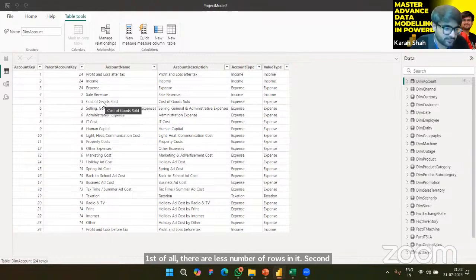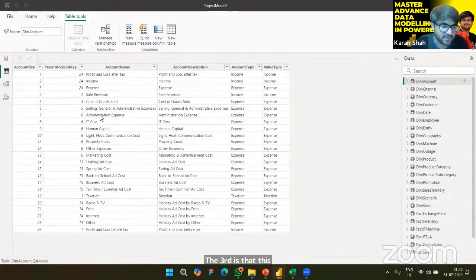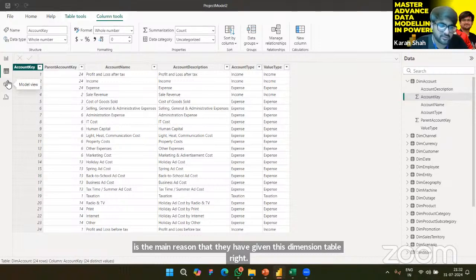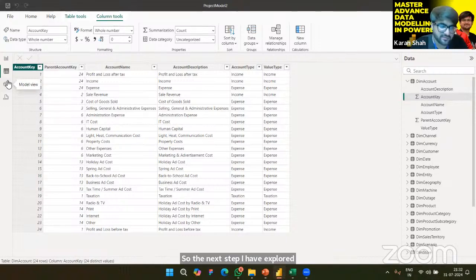Third, this column, the account key, would have a relationship with the sales table if it is present, because that is the main reason they have given this dimension table. So I have explored my data from the first table, that is, the dimension.